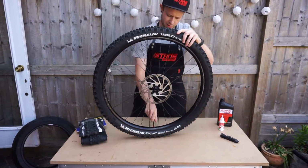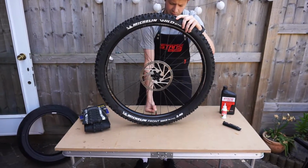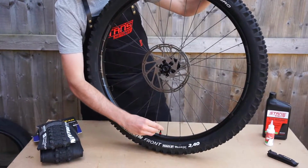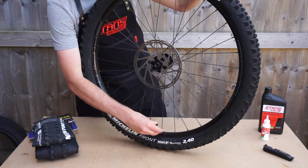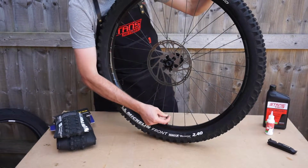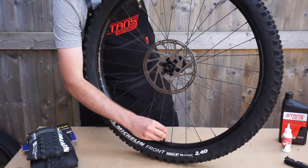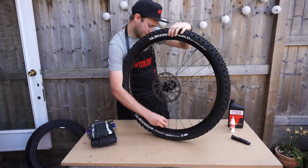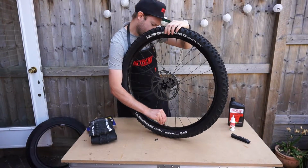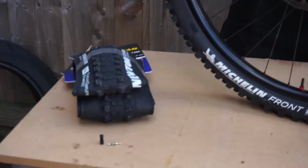The first thing we're going to do is let the air out of the existing tyre. You can either do it by pressing the valve stem there to let the air out, or because these Granite ones have a little tool in them, you can just remove the core. Be careful when doing this because you could get sealant everywhere, potentially. In fact, it's probably smart to let a bit of air out first so you haven't got too much pressure in there before taking it out. Just put those to one side. So that's all the air out now.